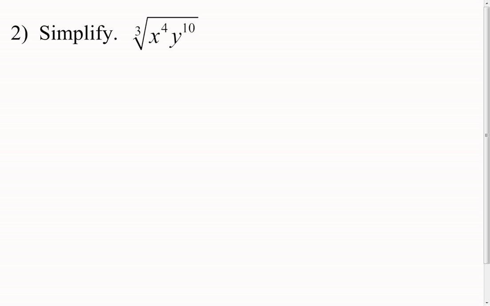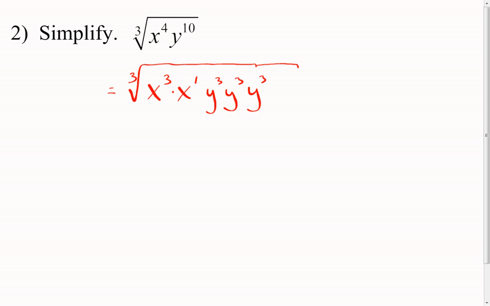Now, this is one of those times where variables are actually easier to deal with than coefficients. Because here, you can break this down fairly easily. You're going to say, hey, I've got cube roots. And I'm going to break that x down into x cubed times x. Now remember, technically that's to the first. And then I've got y cubed, so that's 3. Another y cubed, that's a total of 6. Another y cubed, that's 9. And there's y to the first, so that's y to the 10th, just like we have up there.